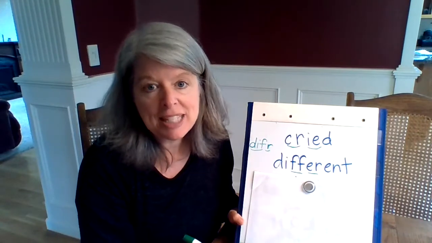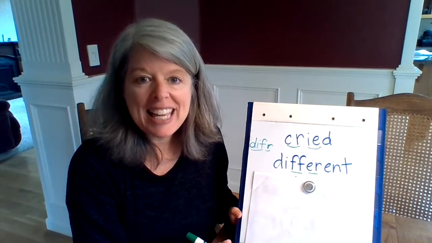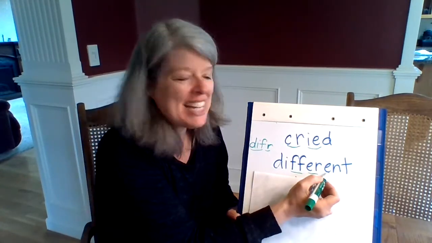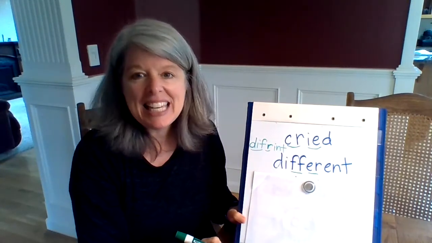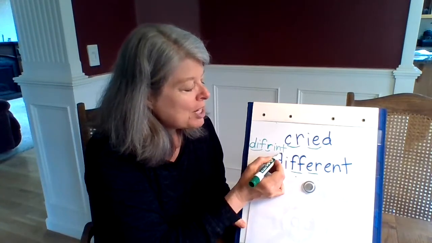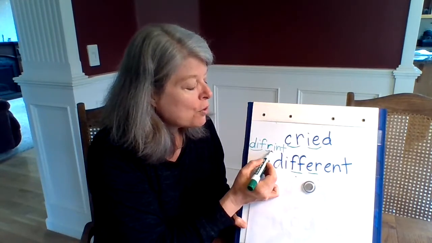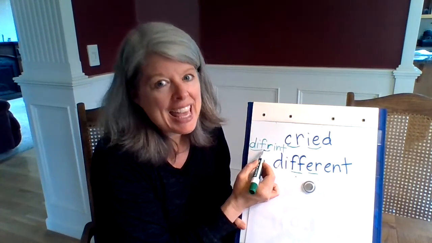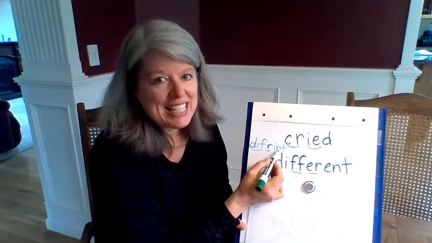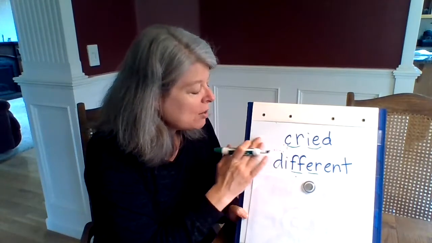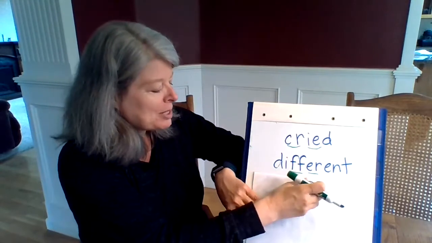Remember, every syllable must have a vowel. And then when they say the word different, sometimes they hear an I sound there, and they'll write I-N-T instead of the E-N-T. Different. You can see diff spelled correctly. The second syllable, fur. They forgot the double F and the vowel E in this syllable. And then int, I-N-T. Not correct. So be careful on that word. It's going to be helpful to see it in chunks and to think about our spelling rules.